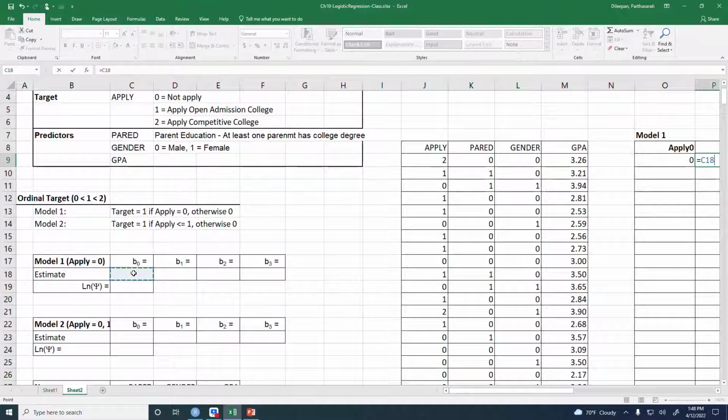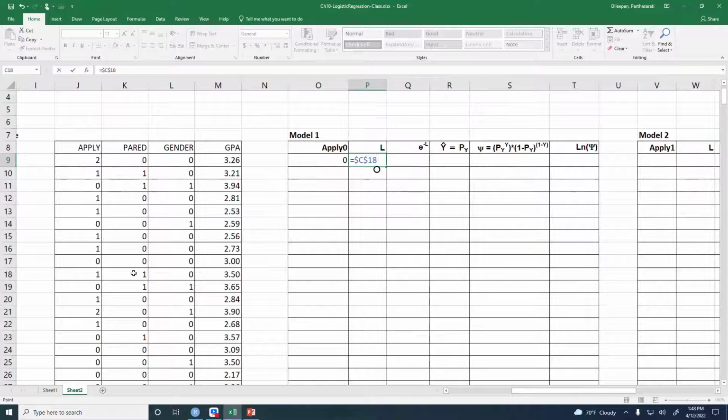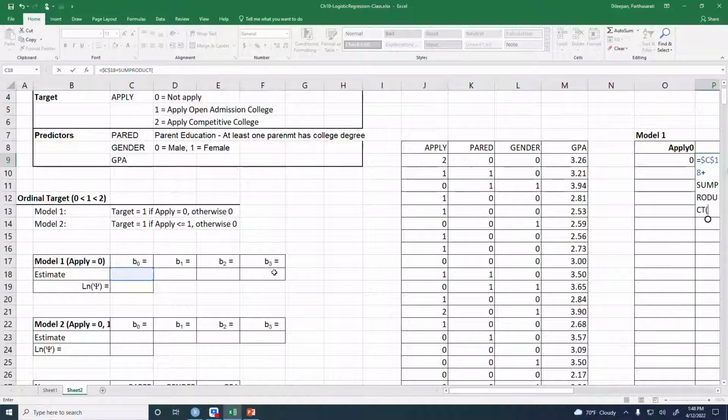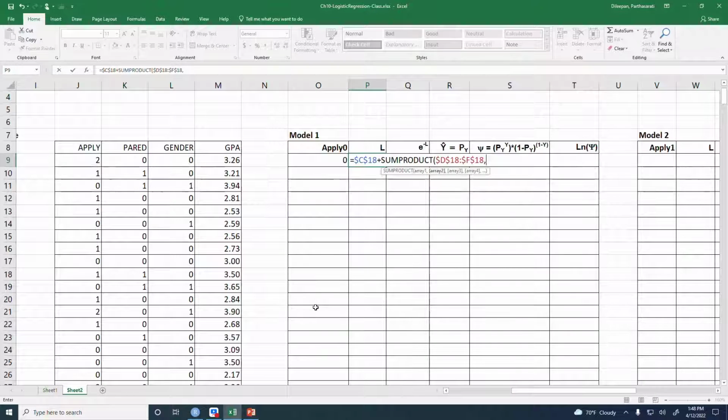B sub 0, we need to absolute reference that because we have to copy it down the rest of the cells in the column, plus we can do a sum product of the slope coefficients B sub 1, B sub 2, B sub 3, absolute referenced, with the values of the 3 predictor variables, which are these 3.